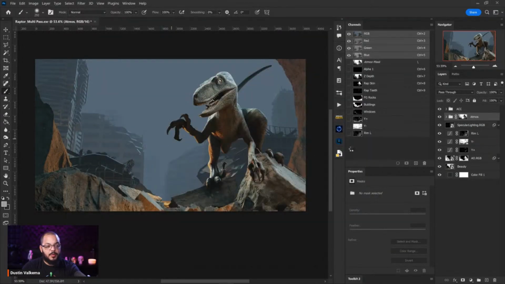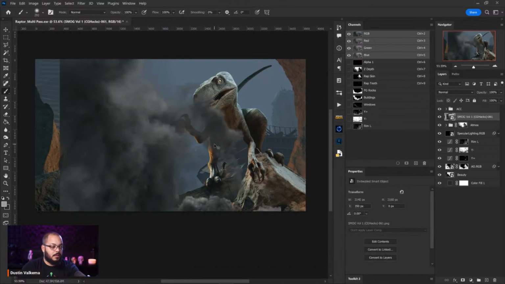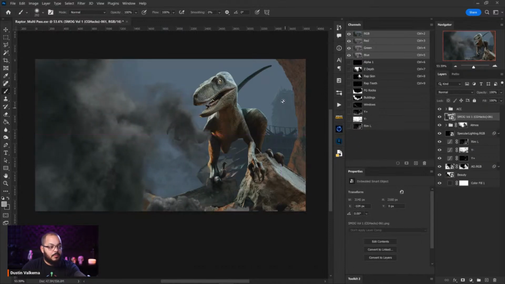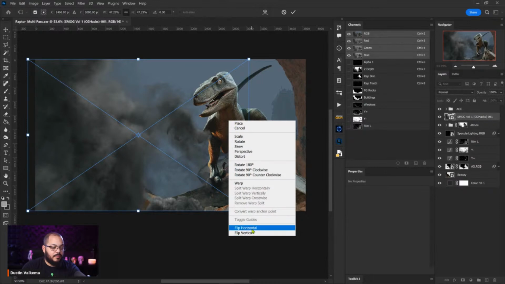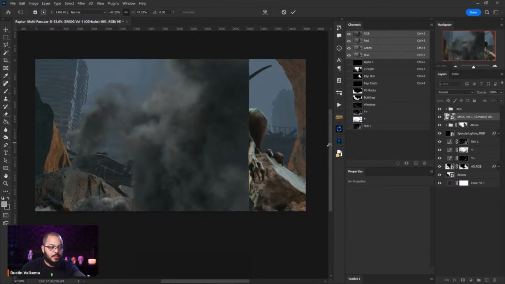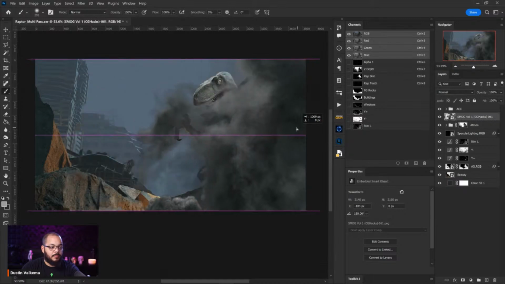Pull that into Photoshop a moment. There we go, Smoky Raptor. Now, when I'm working with overlays, especially things like smog like this that aren't emissive like fire and whatnot, you want to make sure that you're matching the lighting directions as close as possible. So in this case, it looks like quite a bit of that light is coming from the top left of our image. And so I'm just going to transform and then flip horizontal. There we go, for our smoke overlay in the background.